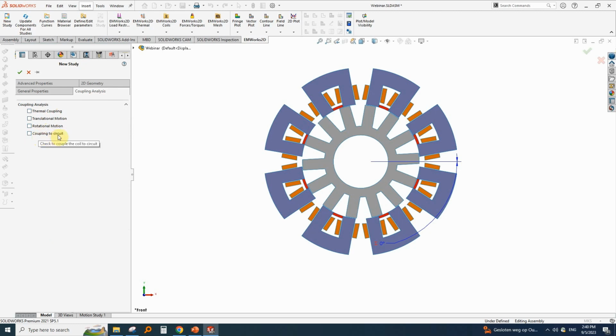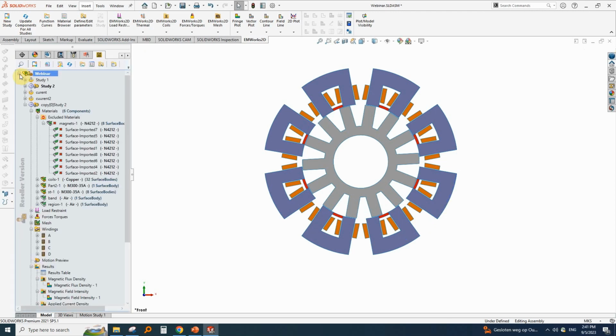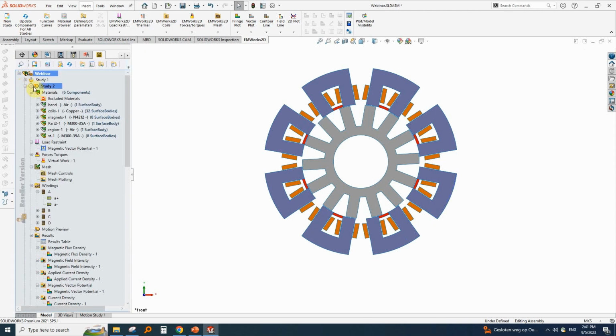In the advanced properties tab, we can choose how precise the meshing would be. If we choose 1 or 2 or 3, the size of the mesh will change and affect the precision of the simulation and analyzing time. After we choose the transient simulation properties, we have to define material for each part.